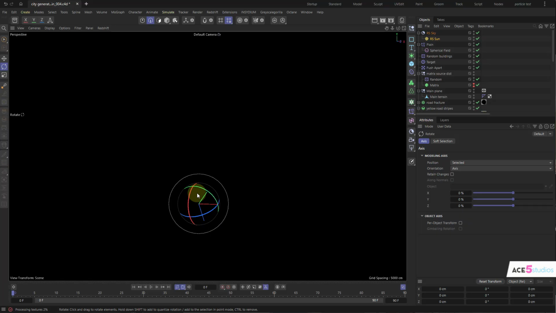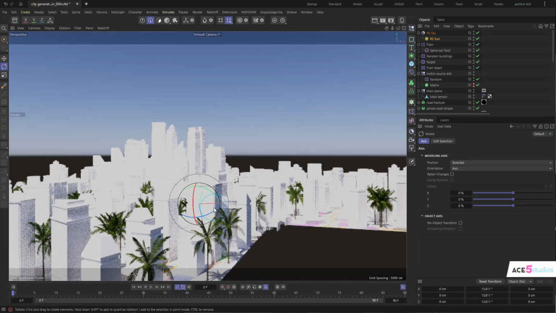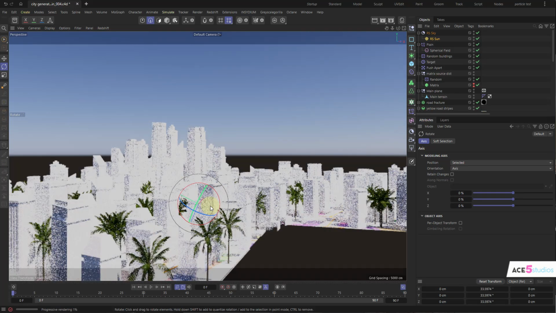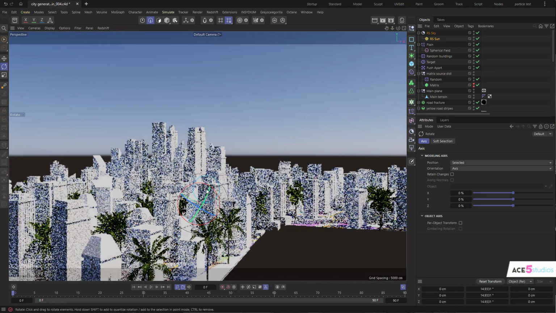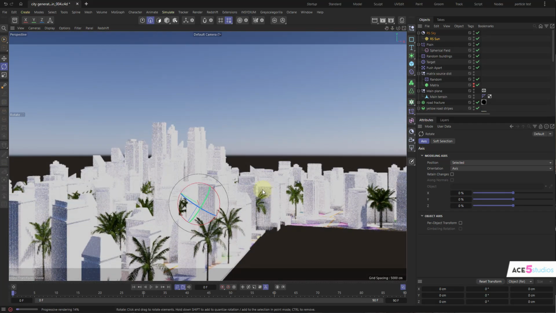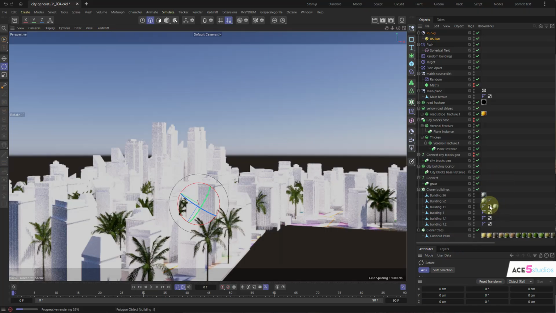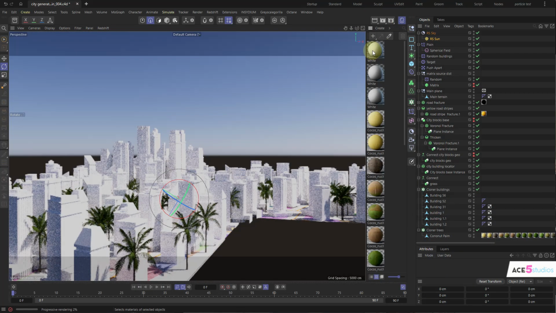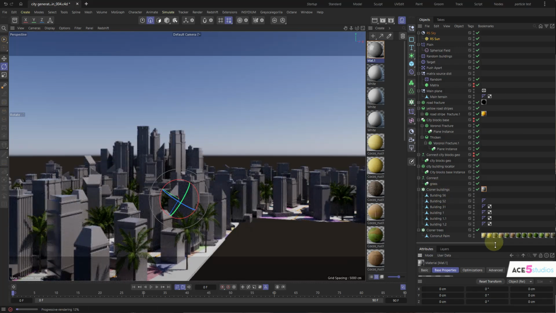I feel like the IPR is slower than that. Feels very bright. Oh, because probably our buildings have no materials on them. Yeah, now these old ones, let's delete these. Let's just make a new one and put this on the buildings. And there we go.